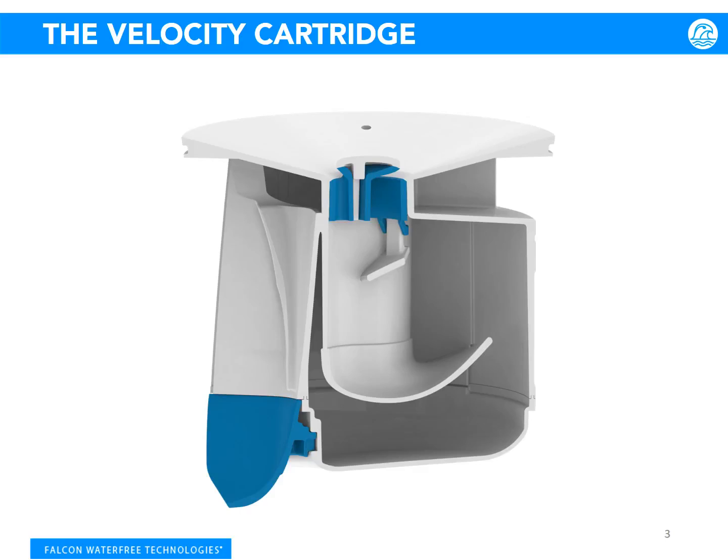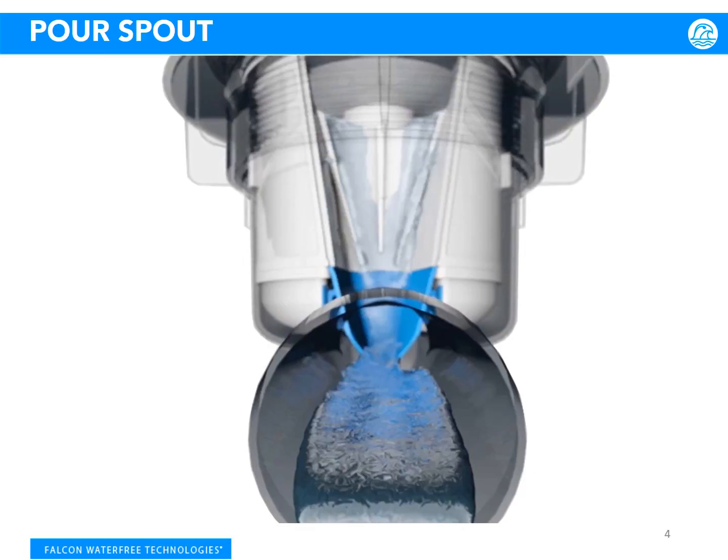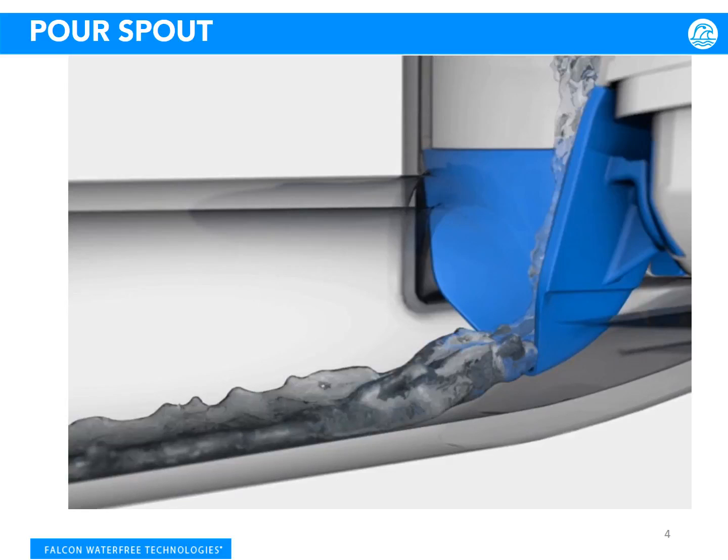Let's talk more about how the Velocity Cartridge uses industry-leading technology, starting with our patent-pending anti-splash pour spout. The pour spout utilizes speed and directional flow to streamline urine through the housing and your building's pipes, helping ensure cleaner pipes and a cleaner housing.